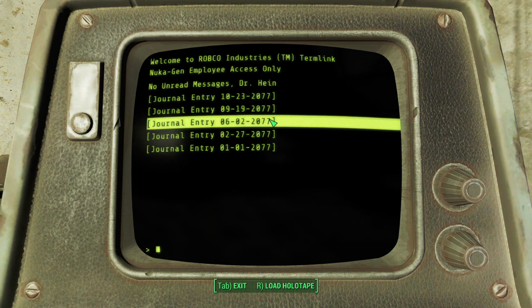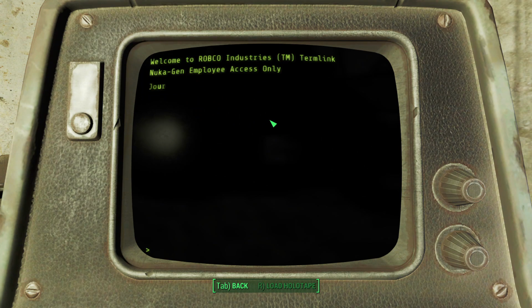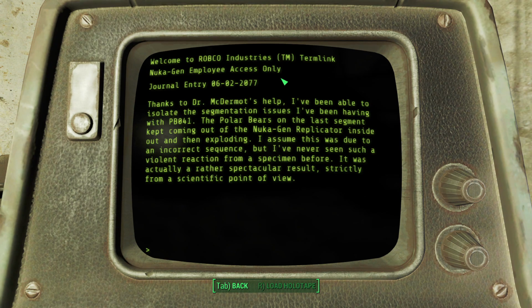Entry the 3rd takes place on the 2nd of June. They were having some issues with the generated animals. I am also beginning to suspect he is cruel to them. I mean, it seems like the polar bears came out inside out? Jesus fuck. Once again, he says it was interesting, but only from a scientific point of view. Sure, Dr. Hein, we believe you.